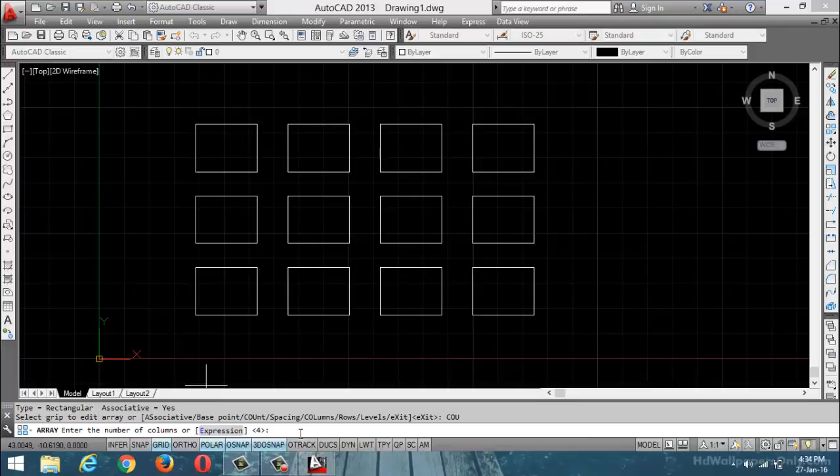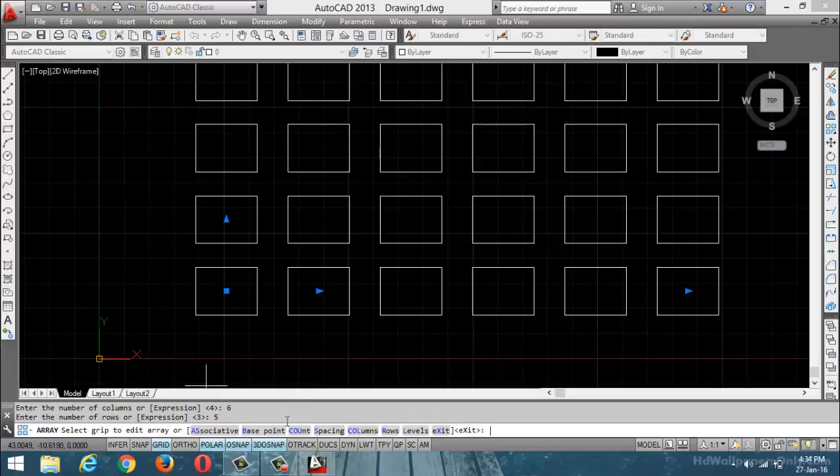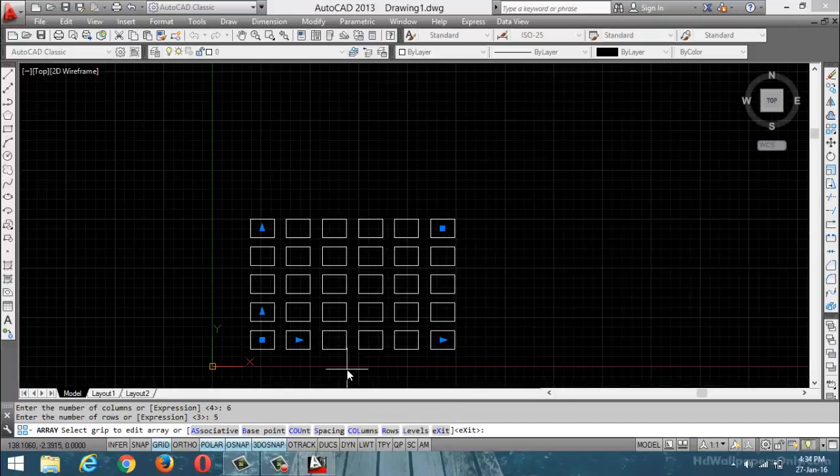Now currently number of columns equal to 4. Now I am going to change to 6 columns. Again you can specify the number of rows, 5 rows. By using the count option we can change the number of rows and columns. Just write this down first.